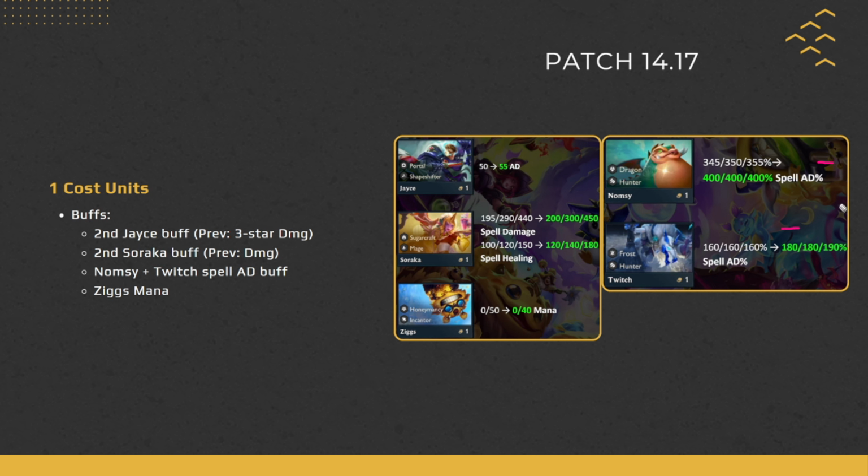Nomsy and Twitch are getting their spell AD increased at all star levels, so this is going to perhaps open up a reroll line. At the very end, we'll talk about this in a meta read, and then Ziggs mana is going down by 10. That's for the 1 cost.